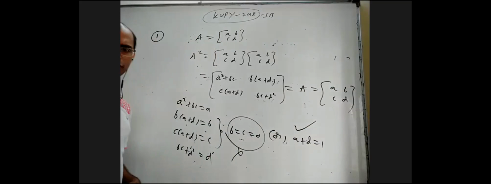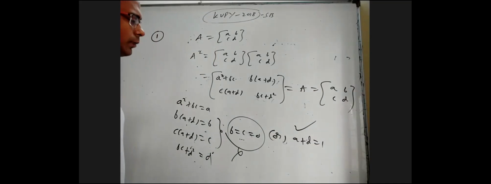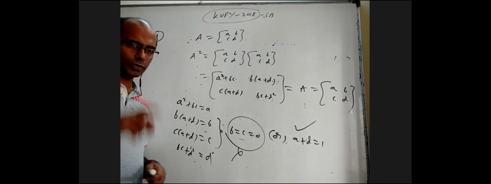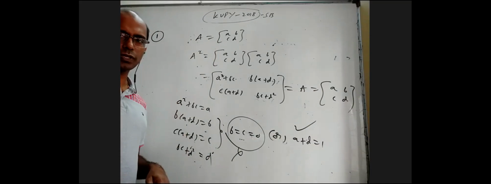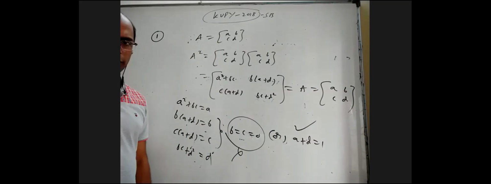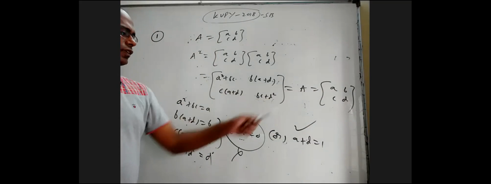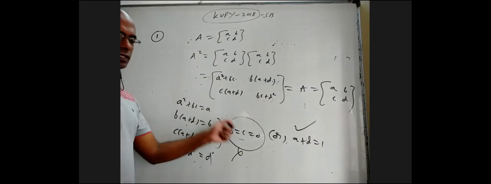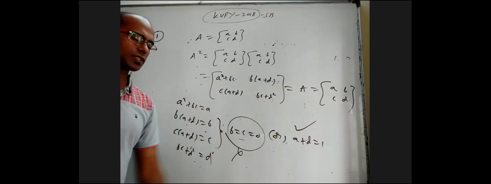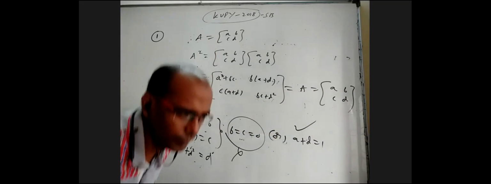It is not a difficult question. You don't have to go for Cayley-Hamilton theorem and all that. If you know the Cayley-Hamilton theorem and you remember that A square minus (A plus D) into A plus all that, just by looking you can tell. That's my intention of telling all that, to remind you of that theorem. Otherwise, simply find A square equated to A. You get two cases because they said in the question non-zero elements. We just take this. We did not even use AD minus BC is 0. Okay.